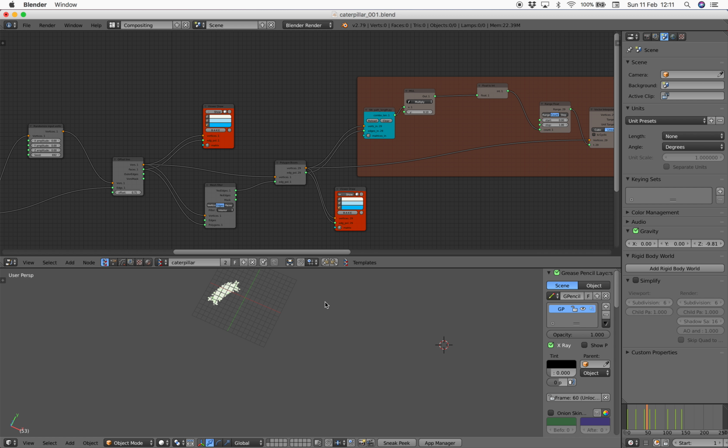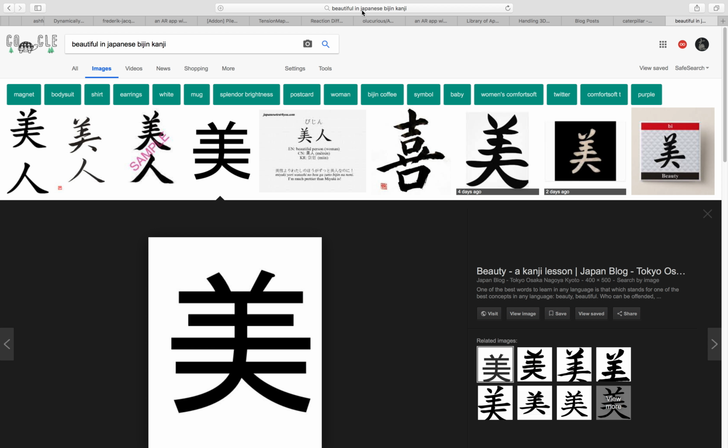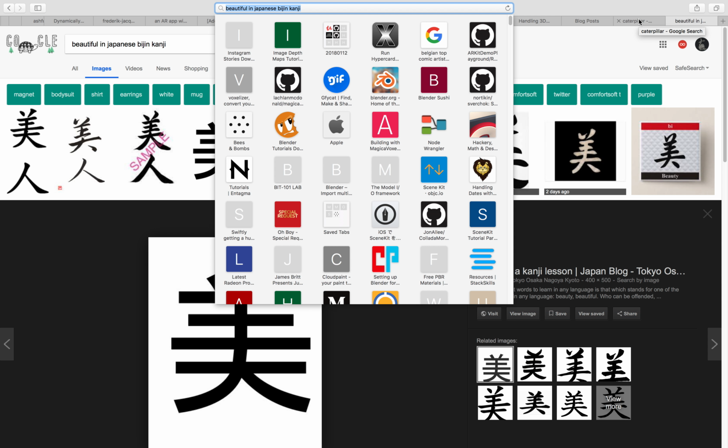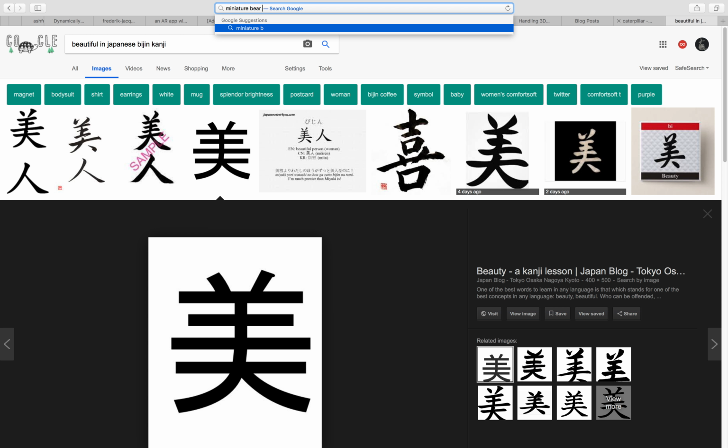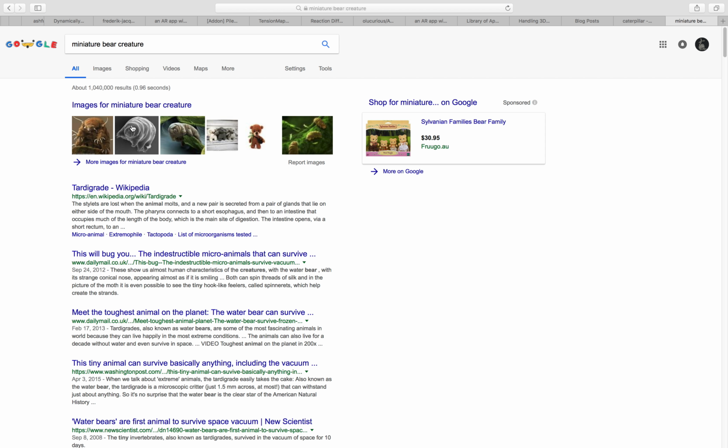In the near future, I will try to make a proper and real caterpillar looking object. This part in the middle is actually quite interesting. There's a creature called the bear, the miniature bear creature. What is it called? Yeah, this guy right here.